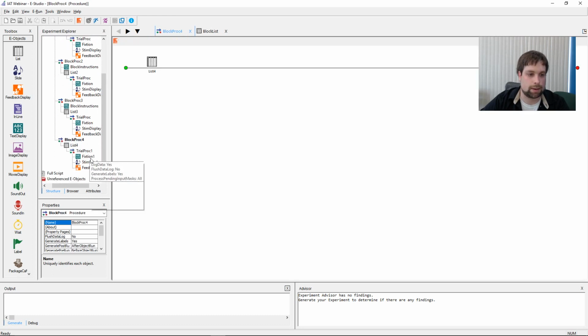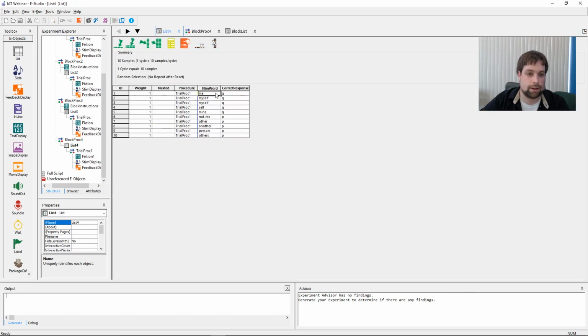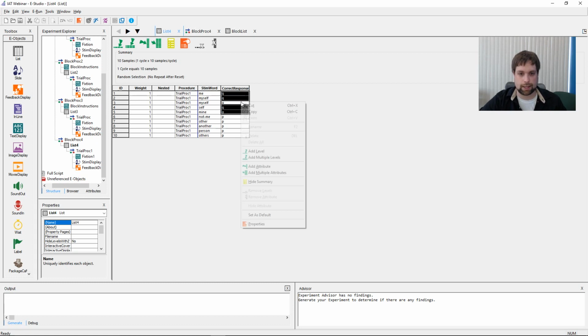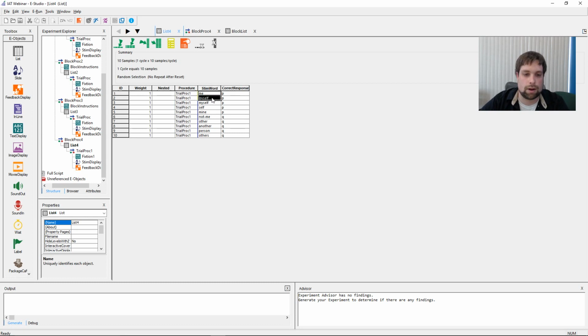I'll go ahead and take a look at my block Proc 4. It has all of my trials correctly. It has my list 4 object. So I have all of my self words, all of my other words, but if you notice, these are reversed. So one thing I can do if I really want is cut using either right click and click cut, or I can just cut using Control X, which is what I like, and then paste. It'll change that, and then I just change these to P's. So now all of the self words are on the right, and they have to be responded to on the right. All of the other words are on the left and have to be responded to on the left. And that's all you have to do to make these changes.